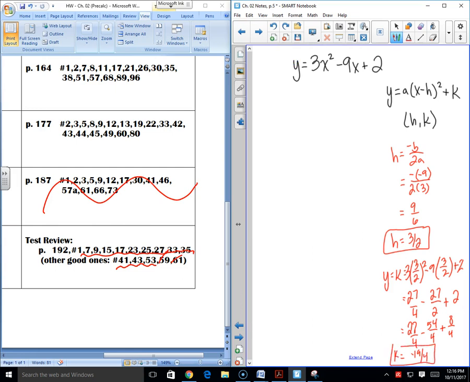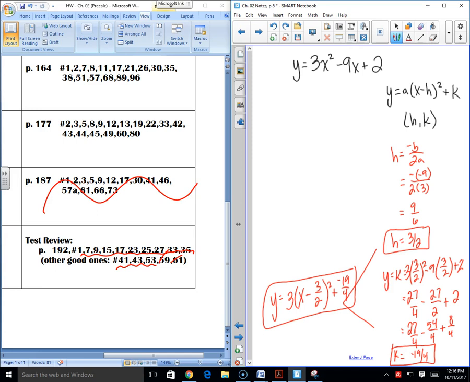Now, this is how you can find the vertex using the formula method, but you would still need to, in number 1, write the standard form. So to write standard form, you could take these off to the side and do y equals, who's a? 3. Times x minus who? h. 3 halves squared, plus who? Negative. Can you write minus instead? Yeah, you could write plus a negative or minus. So those were the answers I was looking for in number 1.